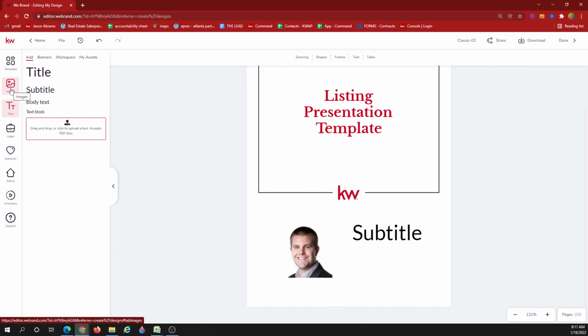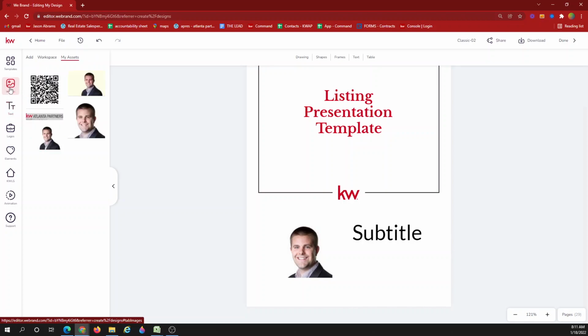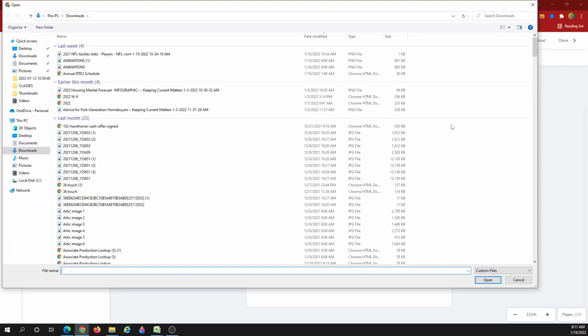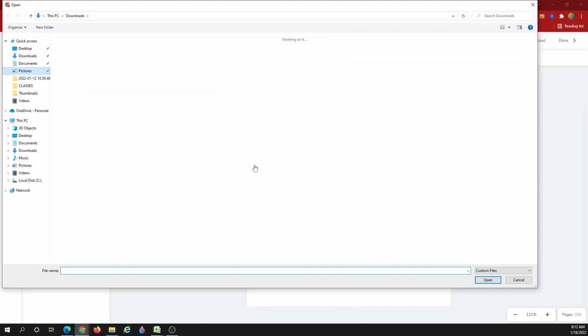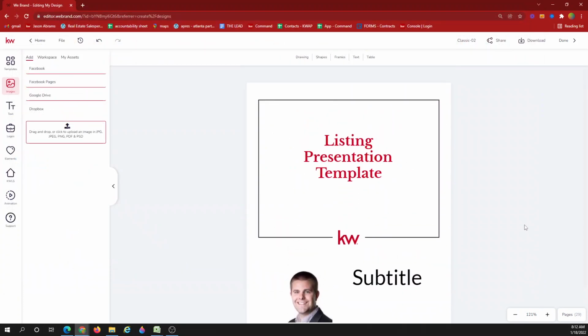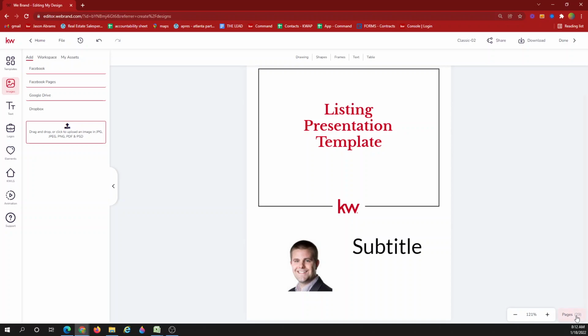Of course, when it comes to adding images, we have the assets. If you have one stored on your computer, you just hit add and click here, and you'll find it inside of the files already stored on your computer. But right here in the bottom right, like I mentioned earlier, we're going to click pages and scroll through a few of them and show you a couple of the options. So here is page 1. We're going to move on and say that we're happy with that and pretend that we customized it.